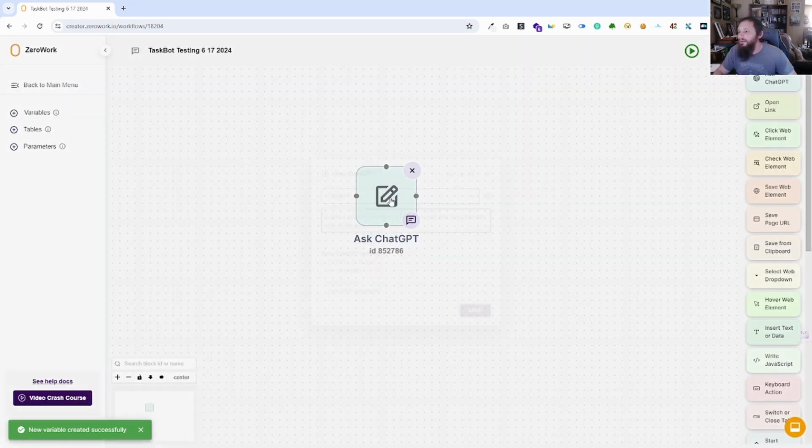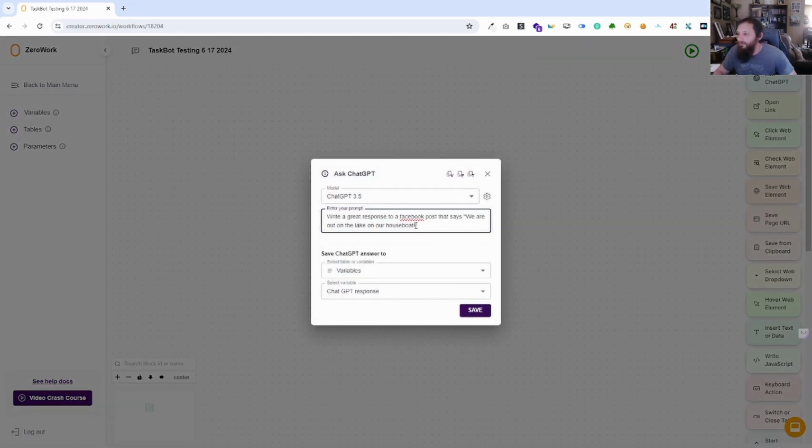We come in here, and we don't want this anymore to be that houseboat. We want it to be what was actually there. So we can just delete this right here, put our cursor right here. I have those quotes just so Facebook will kind of know that this is the actual post. All I need to do is do that. Okay, which one do I want to be? Facebook post. Okay, so now when I save it, when I run it, it's going to pull that variable from there.